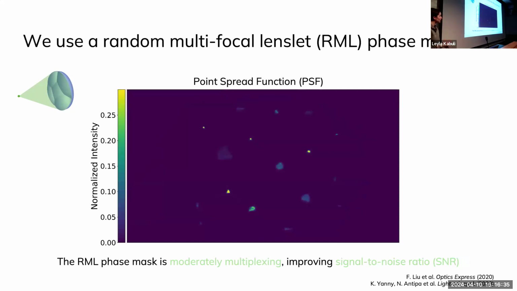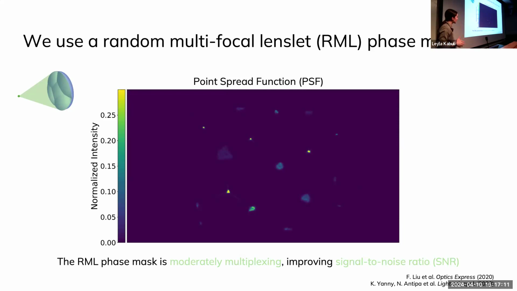Recently, in our group, the Fourier DiffuserScope and the MiniScope, two examples of single-shot 3D imaging with lensless imaging, used a random multifocal lenslet design. For our lensless imager, we adapted a similar design for photography-scale imaging, and the PSF is shown here. It's very different from the one I showed you on the previous slide. It's comprised of lenslets that have different focal lengths. The points in yellow are in focus, and the points that are geometric shapes in blue are defocused lenslets. They're at different positions, pseudo-randomly placed across the field of view rather than on a regular grid.